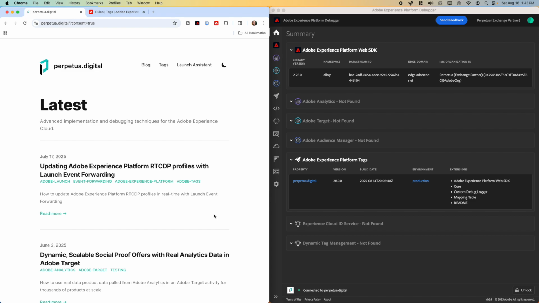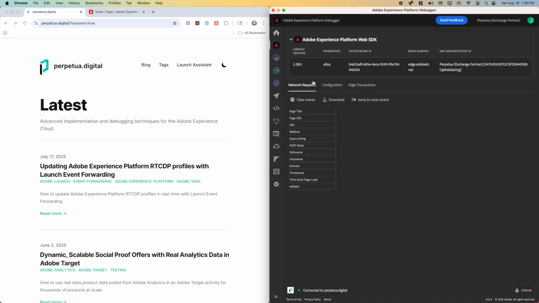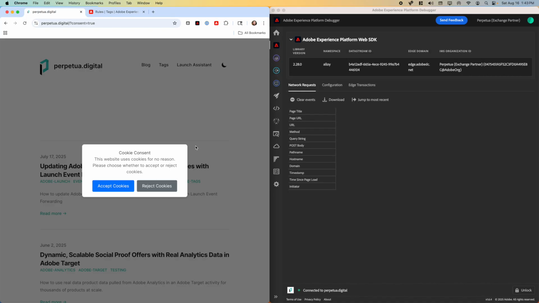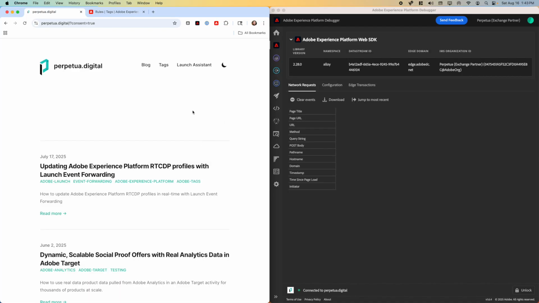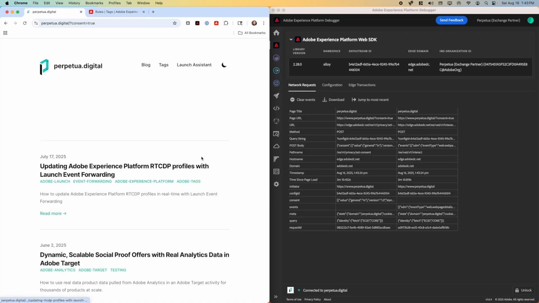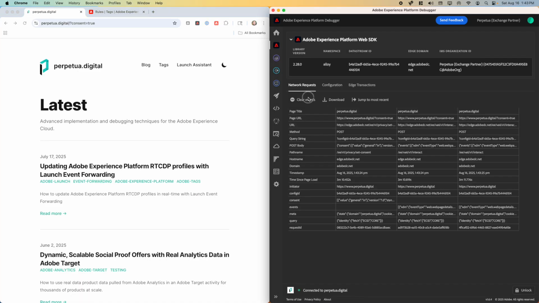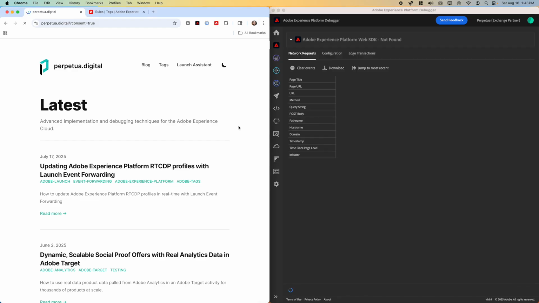So if I look at my property here, this is just the blog homepage. I have the Web SDK loaded, and I think I have just a page view. Actually, let's accept this, and we'll see this page view fire. Spoilers.